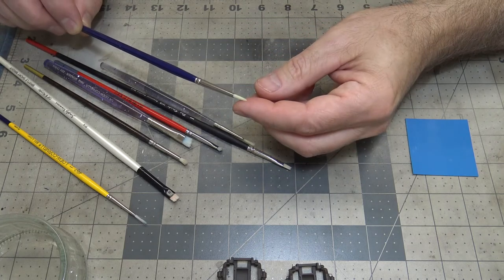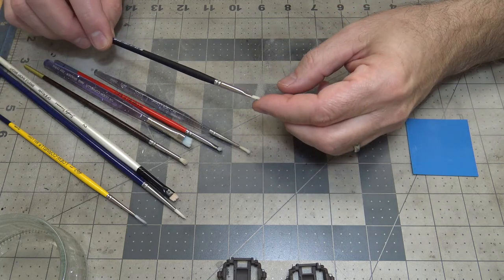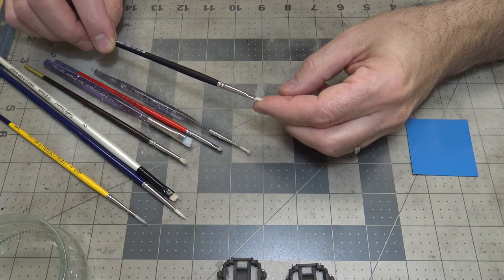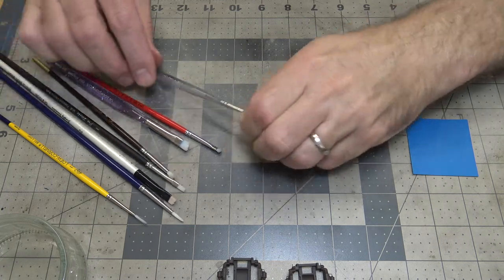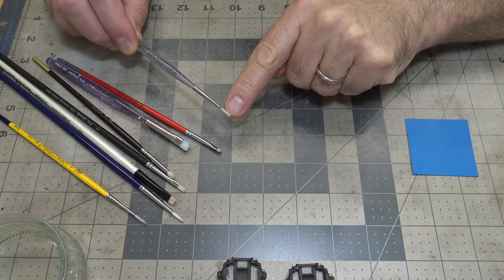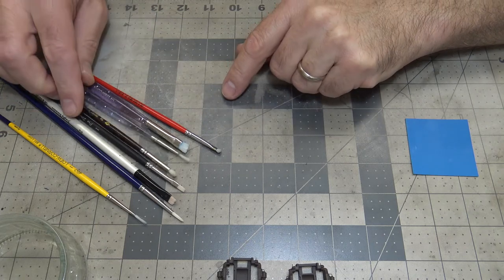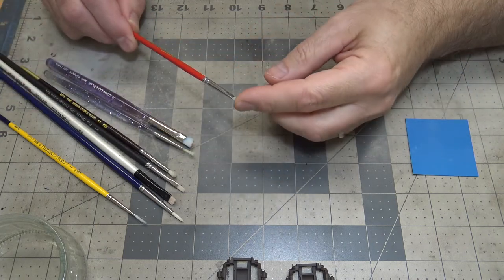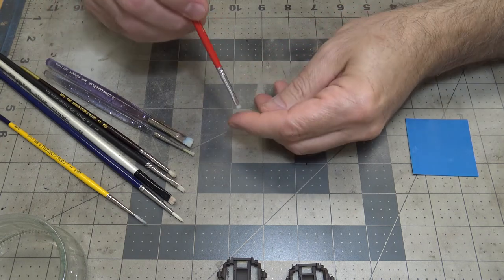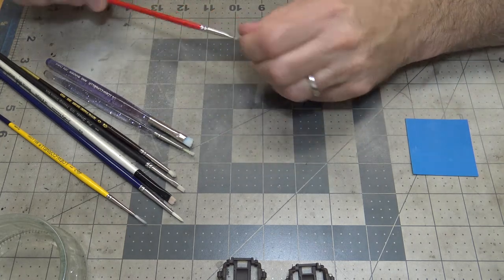This one's really good for pulling little bits of paint off. Same with this one. It's not super stiff, but it's stiff enough to give some pressure to the paint. And then these ones, I like this one because as I've used it, the tips have curled a little bit, so I can use it as a hook and pull into the paint a little bit. This one is really stiff. This is the one I've used on gloss paint, so I really dig into it to break the paint loose and then start pulling it.